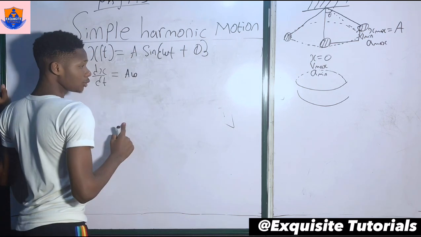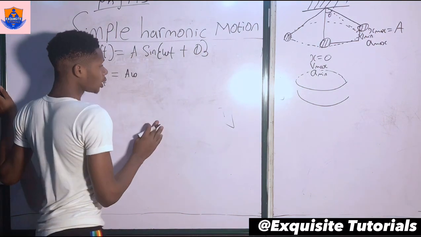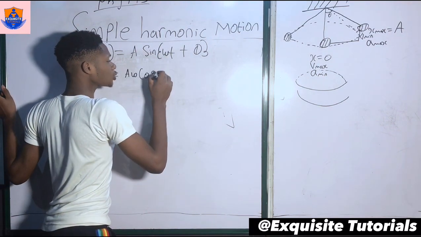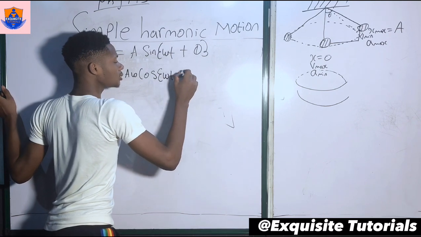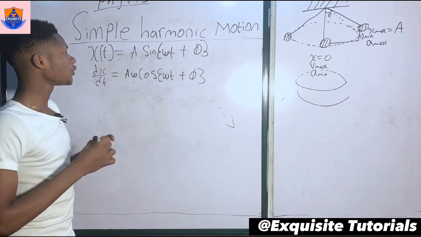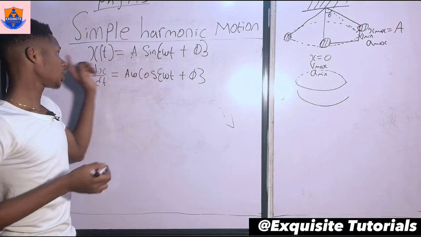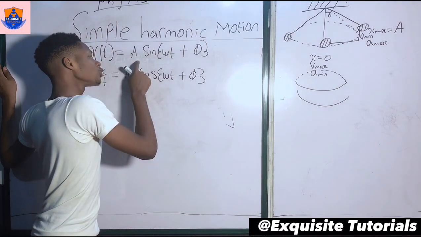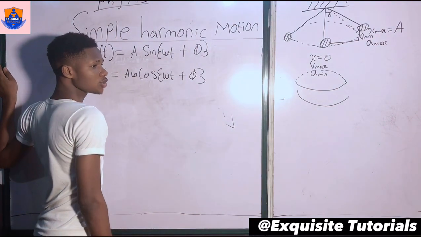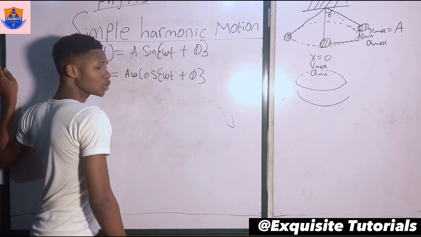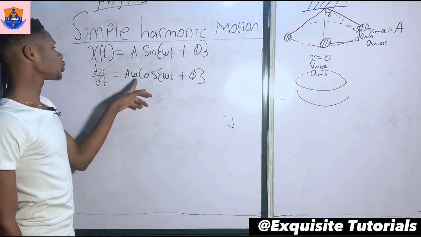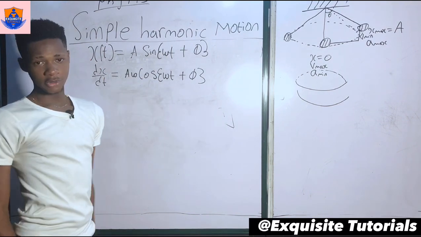Now when we differentiate sine, you get cosine. There is also a proof which is on our mathematics video. We get cosine, and the function remains the same, omega t plus phi. Although in some examinations they don't make use of the sine function, they make use of the cosine function. That is, they tell you that displacement is equal to A cosine omega t without a phi. That's the difference between these two equations. So whichever one you see, you should know that it is also correct. dx over dt is equal to A omega cosine(omega t plus phi).